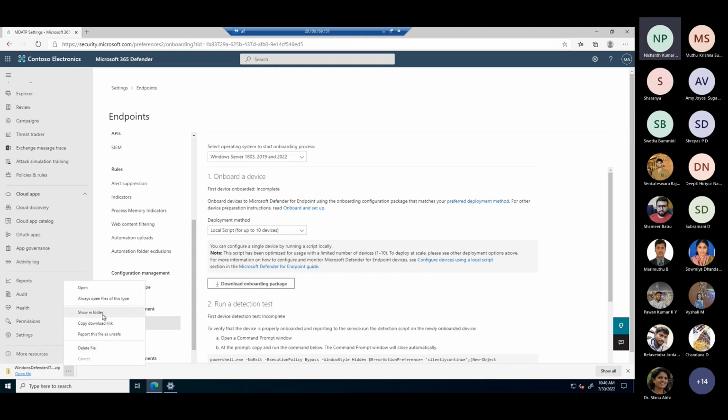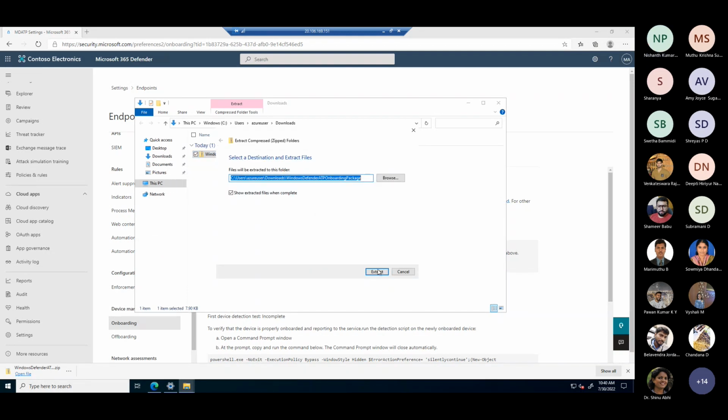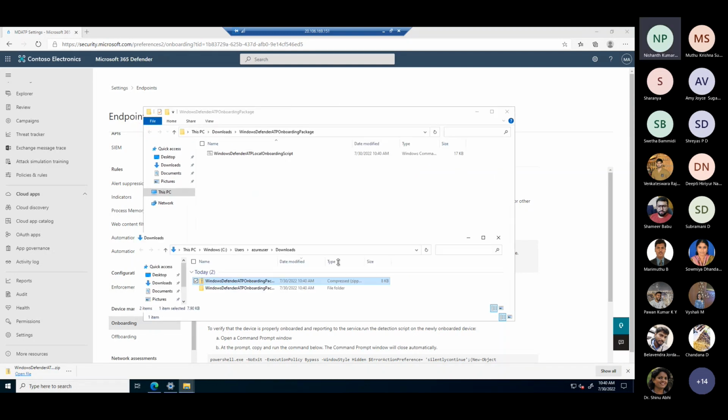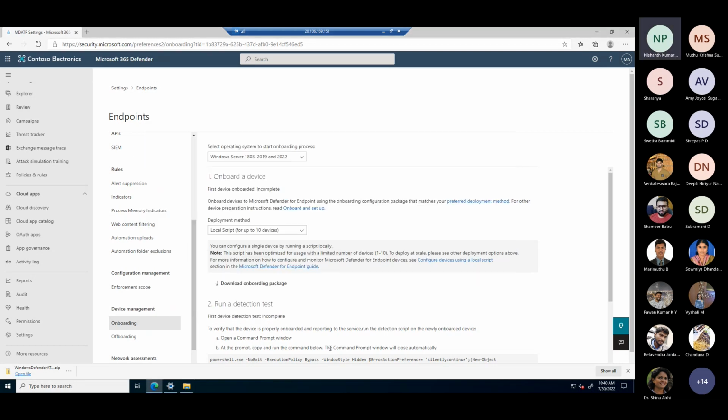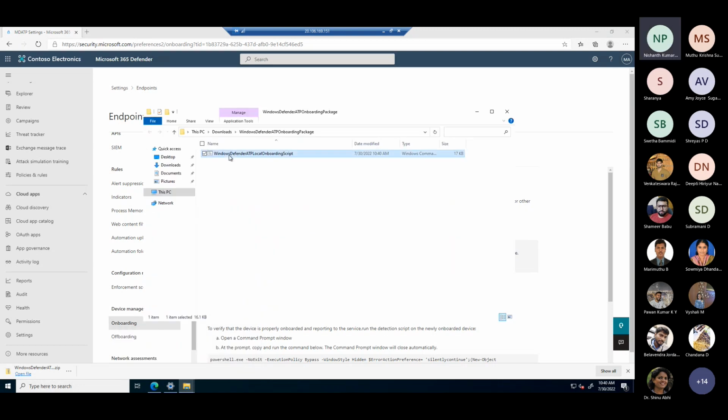Open the folder, go in the folder, extract it. Right click, extract all. After that, we just need to right click and then run as administrator. But before that, I need to unblock it.